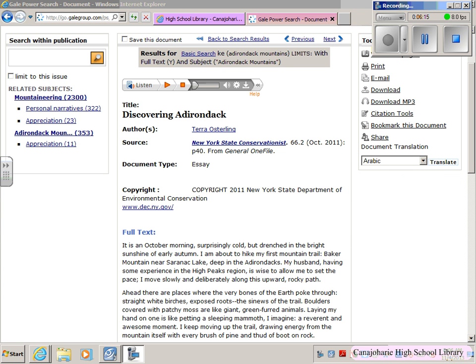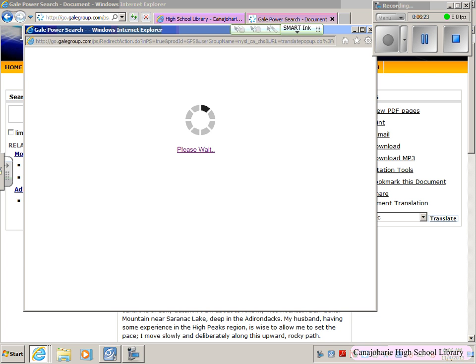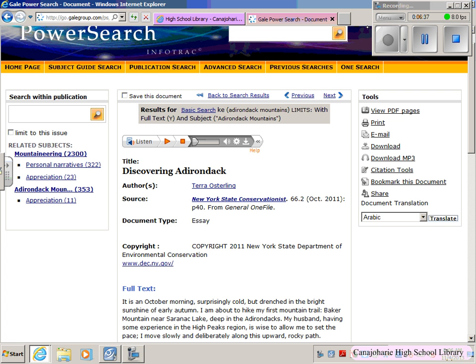And of course over here on the right-hand side is the usual menu, and they moved it a little bit different here. It's normally at the top in EBSCO, but there's that translate option. If you'd like to translate your document into a different language, that's very helpful often for Spanish class or for French class. And of course, if you are an English as a second language learner, you can find it in your own language.